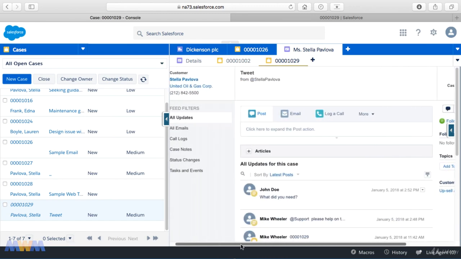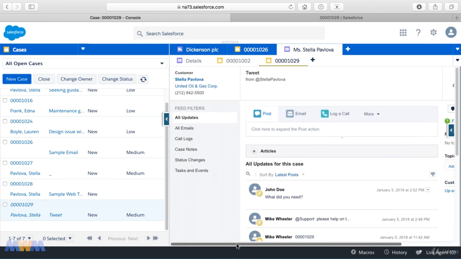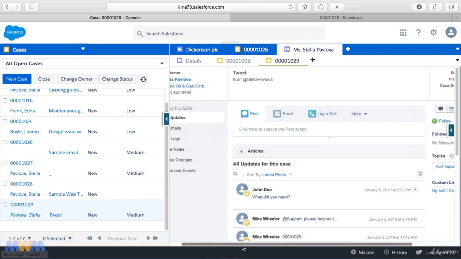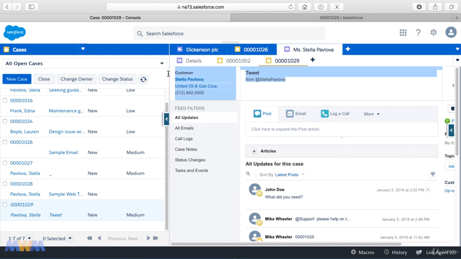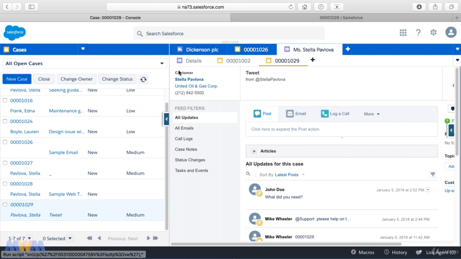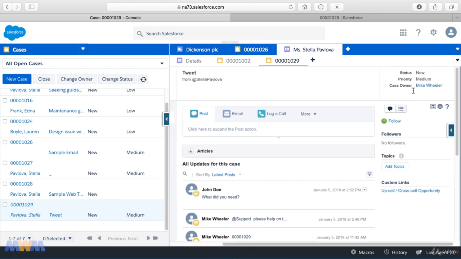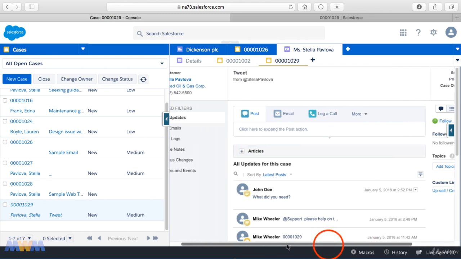And you may need to collapse your knowledge sidebar if that's in your way, but once you collapse that, you'll see here this highlights panel. It's important to note that this is called the highlights panel, and that may appear on your exam, so be familiar with what that verbiage is. And remember, you can customize this. We did that previously. You have the customer information, the subject, the details here, and you can add additional fields as well. And then we've got our different actions in this case feed.